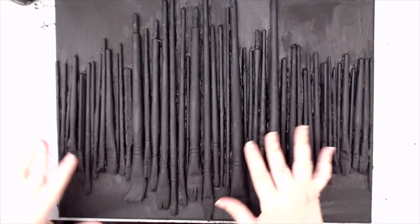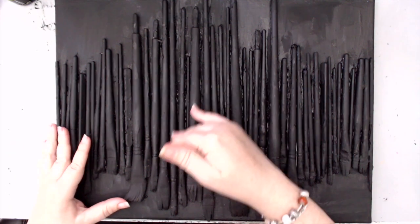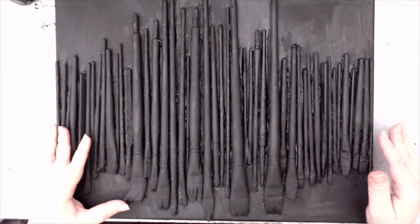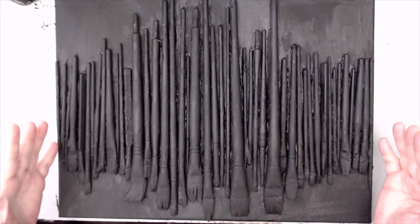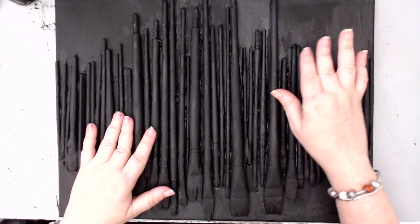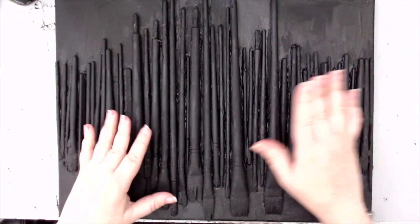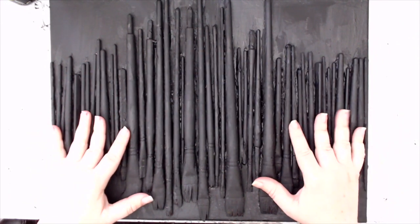Okay, so I finished painting everything in black and I should have painted the canvas black beforehand because I did miss a few areas. I can't go back on it, but just as a tip to you, if you're going to recreate this, make sure that you paint everything black first, then glue the paint brushes and then paint on top.